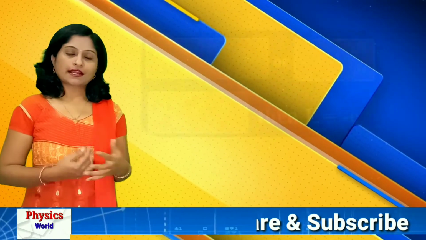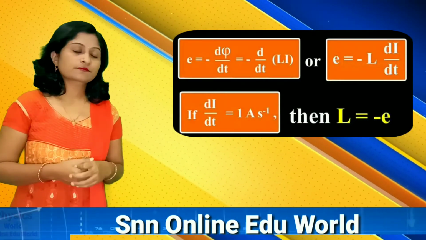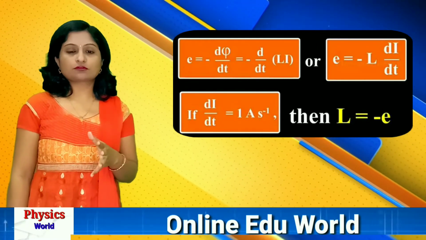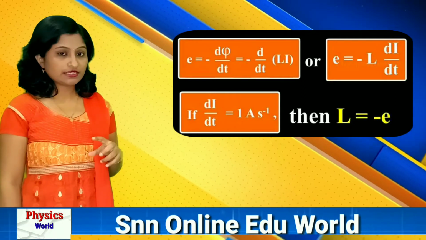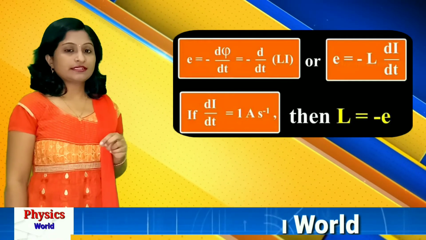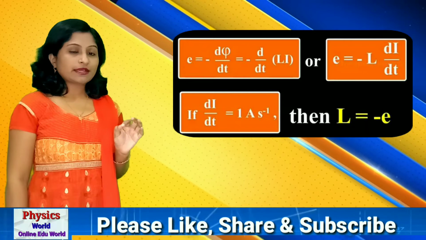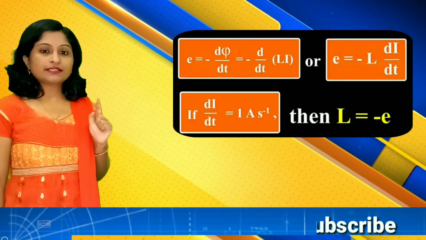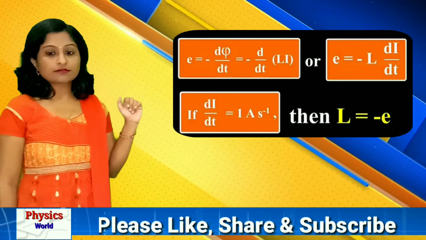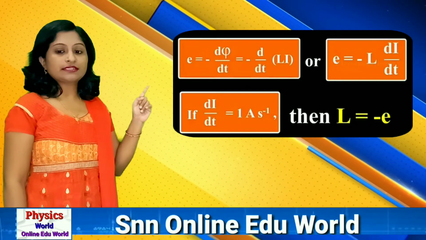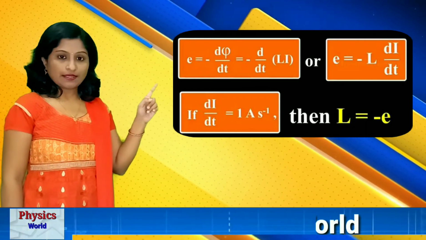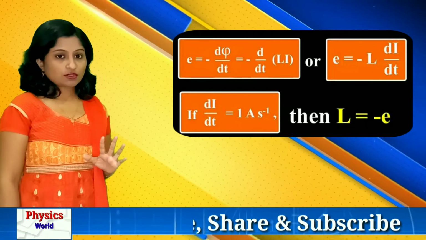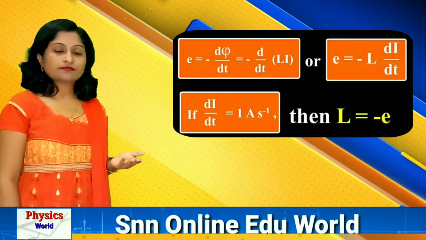Okay. Now there is another method to define it. Let's see this. Now we know that EMF, E is equal to minus d phi by dt, by Lenz's law. Now what is phi? We know that it is L into I. So substitute here. We are getting minus d by dt of L into I. Now L is a constant of proportionality, so it remains constant. So it is outside the differentiation sign.